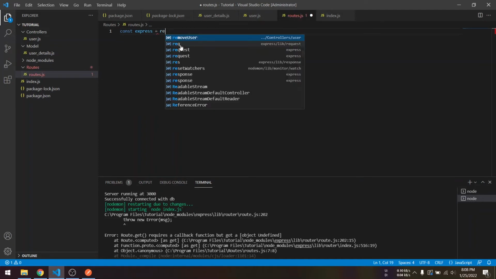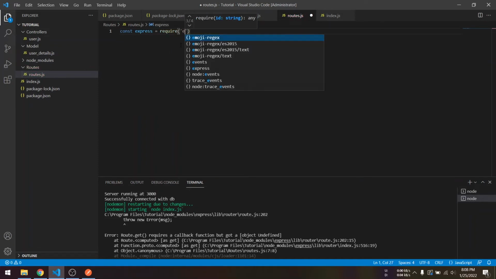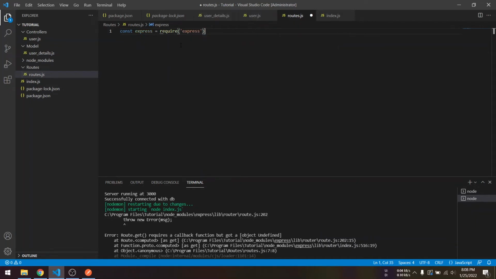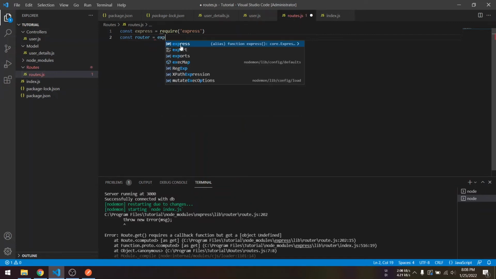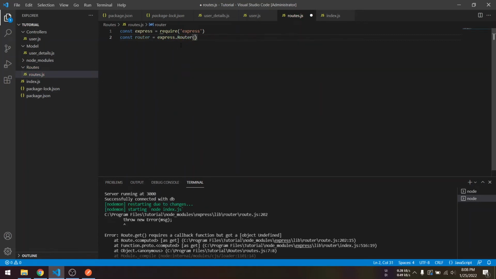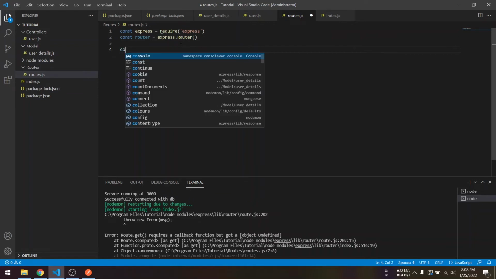Const express equals to require express, const router equals to express dot router. Okay, so now we'll import our controller here.